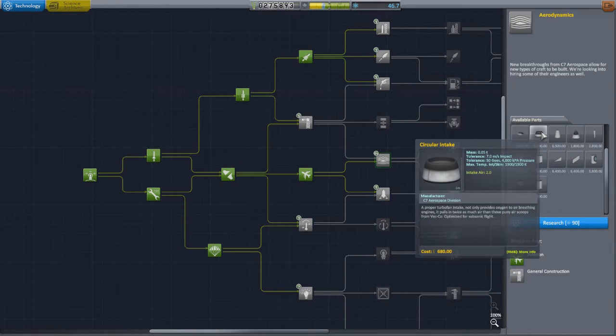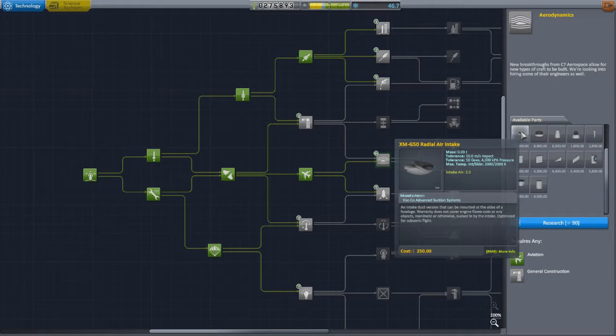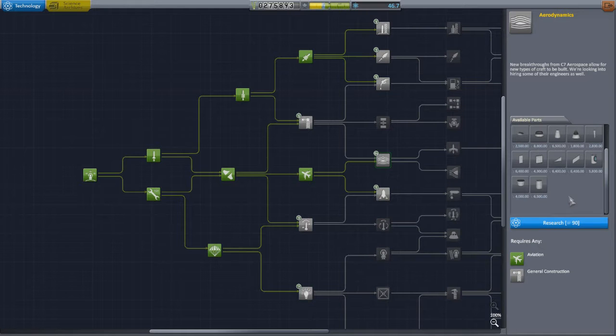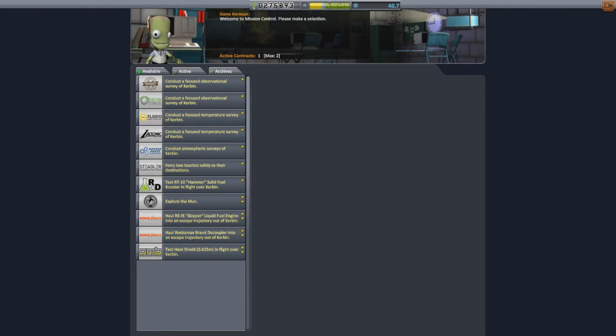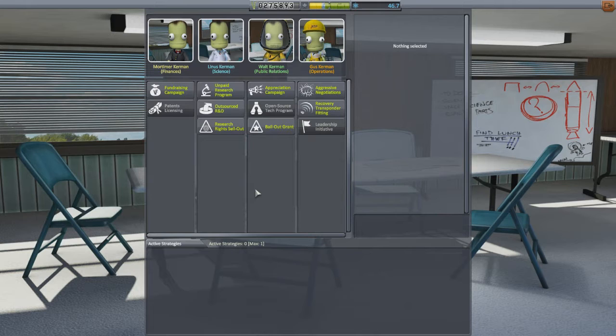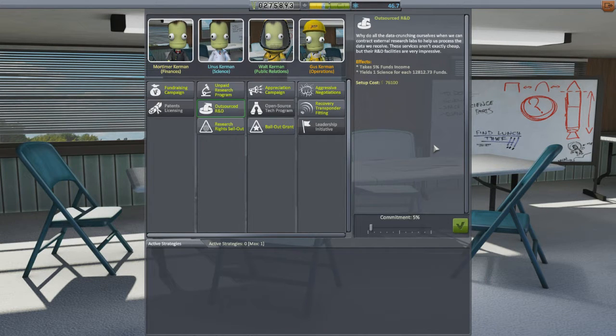So aerodynamics. Better intakes. Radial intakes, that's what we need. NCS adapter, small nose cone. Costs 90. I think, isn't there something you can do? Not there. Administration building. Where you can turn money into... what's our reputation at the moment? I know you can turn money into science.